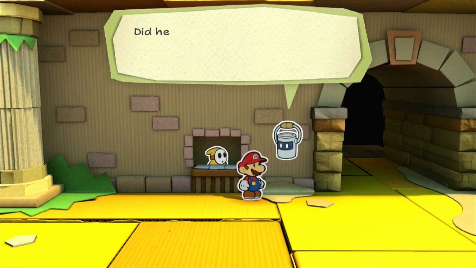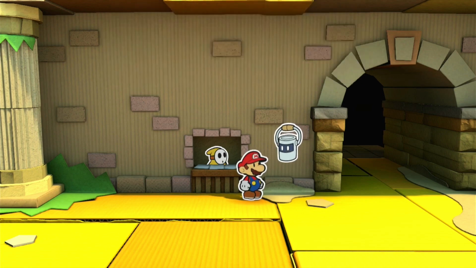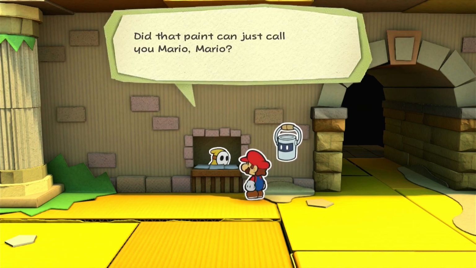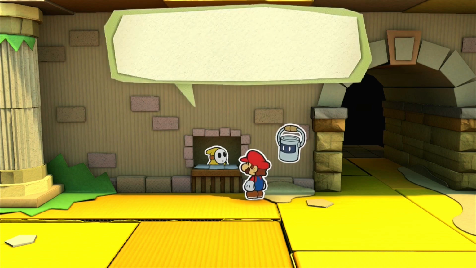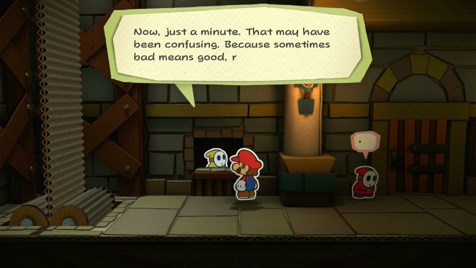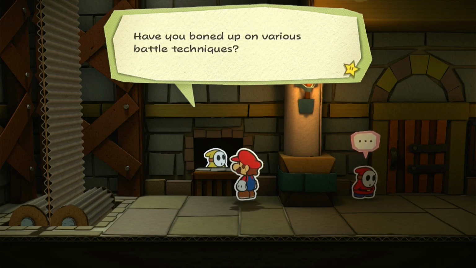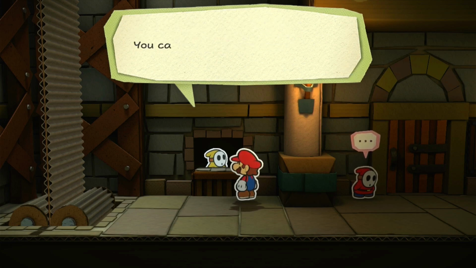Next up is the Golden Coliseum, where an epic battle royale is taking place. The winner gets a big paint star. Someone signed us up for the next tournament, so we're set to enter. Downstairs, another shy guy asks us a few questions before we can enter. He just wants to know if we're bad to the bone. You bet I'm bad to the bone. So bad to the bone that you want to break your enemy's bones and a lot of other bone puns.